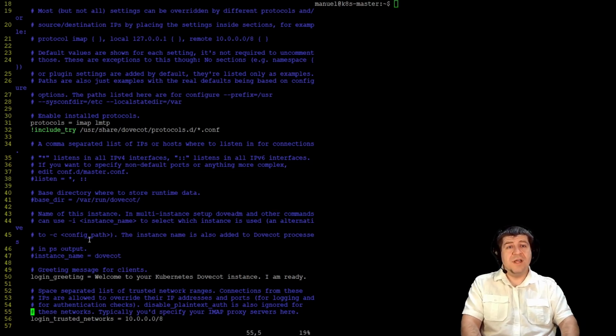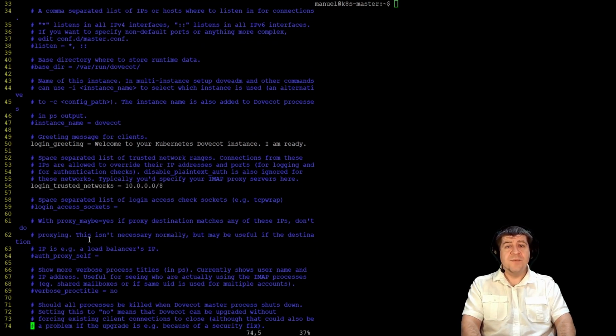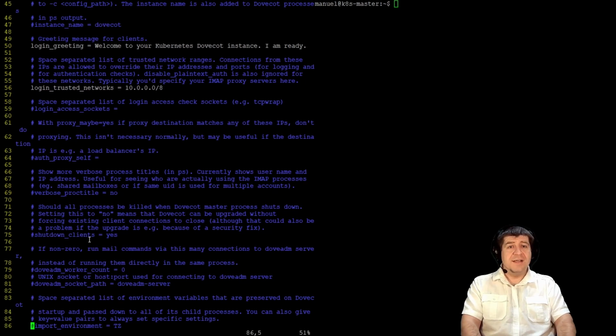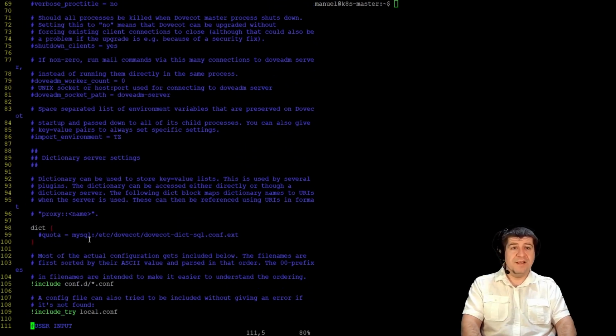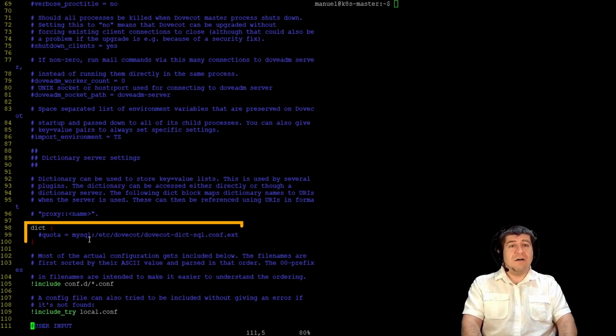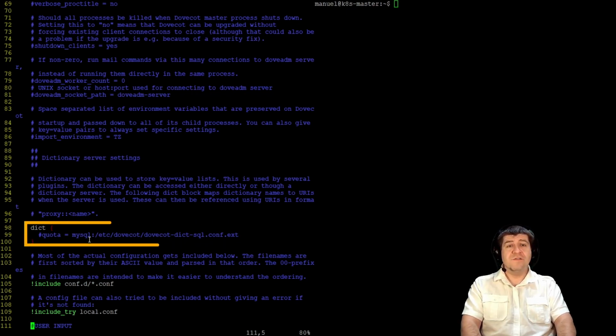Next, we scroll down and get to the dictionary settings, which serve Dovecot as simple key value pair databases. The section is all outcommented, but you can specify different backends in here that serve Dovecot these key value pairs through flat files, LDAP, Memcached, or the like. You can, for example, get limit quotas or login via LDAP.